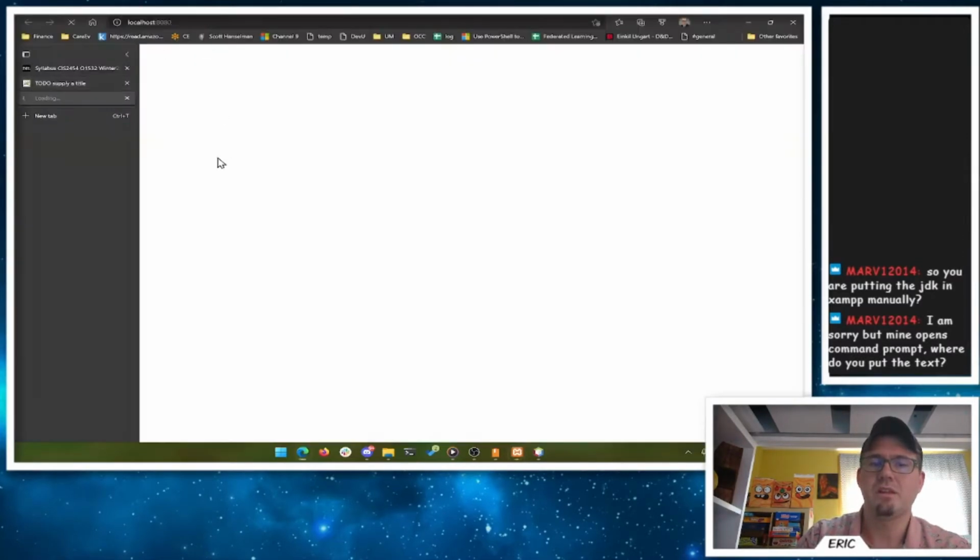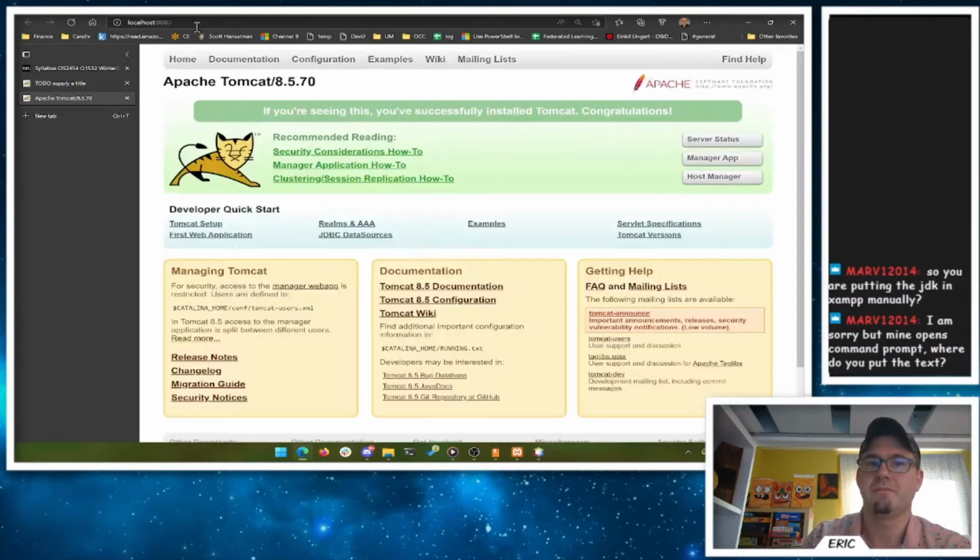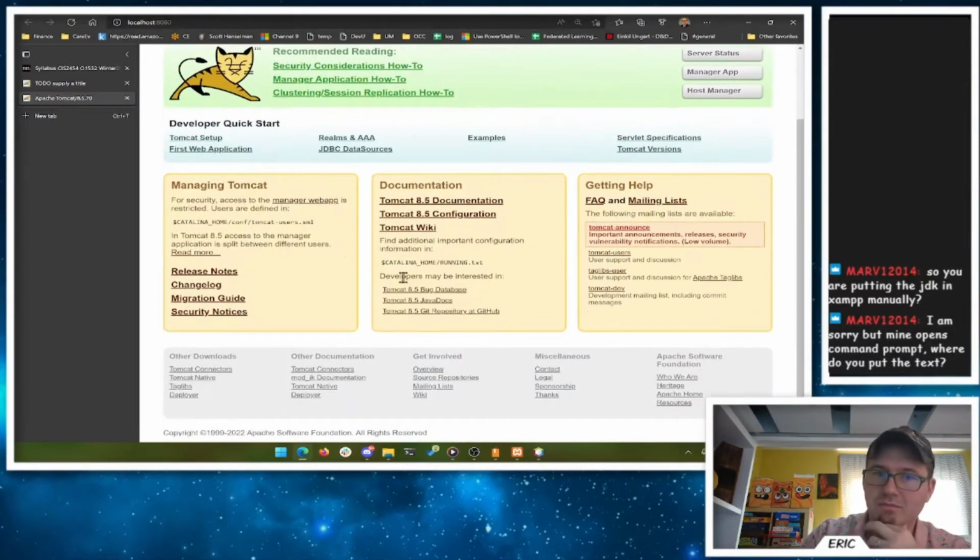But we can click on admin here. We'll launch the admin page. So just your root localhost:8080, we can see if Tomcat's up and running. It should actually give you all sorts of really cool stuff here. The base install is really nice. It has all sorts of examples too, which is really fun. And things all about Tomcat and fun stuff here.